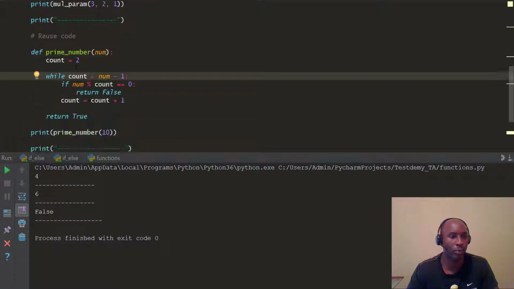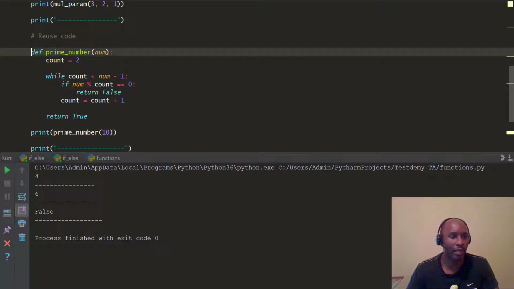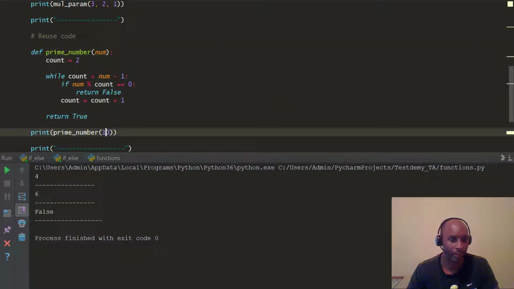So let's walk through this real quick. We passed the value 10 to here. As Python runs going down, it comes to this prime number function, and it's going to skip all the way down here because there's nothing to do. And it's going to see that you called it, and that you passed the value 10.